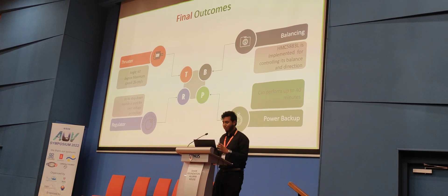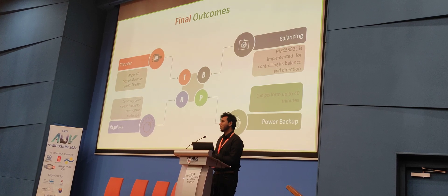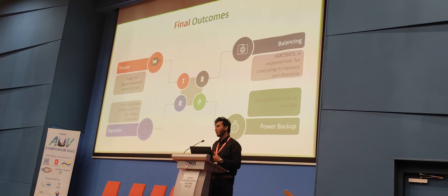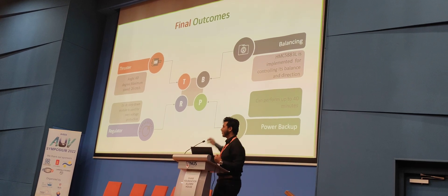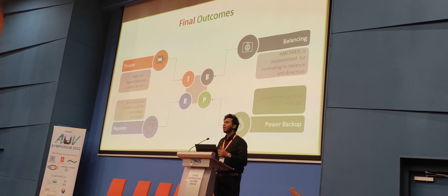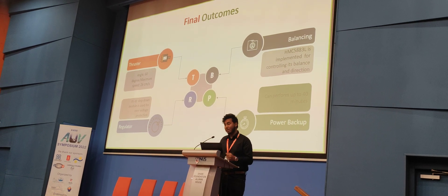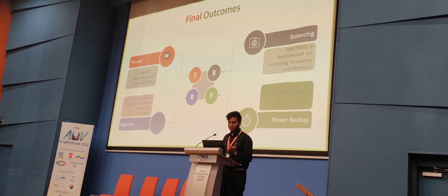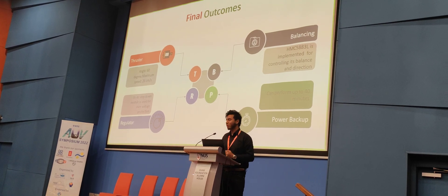The final outcome uses balancing with the HMC 5883L, basically a magnetometer/gyroscope sensor. It has a good power backup of 40 minutes. We booked the motors at a CTR angle — it is a very strong configuration. For vectorial direction, it moves with extra effort to go forward, right side, left side, and reverse direction. We used the TC2DC step-down circuit for safety to control voltage and regulate against overcurrent.